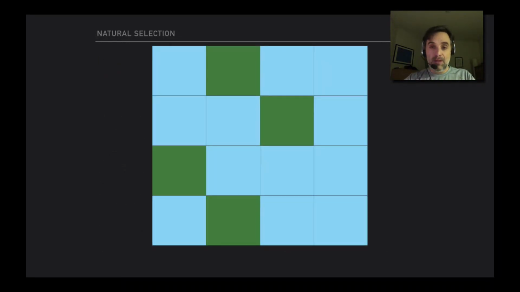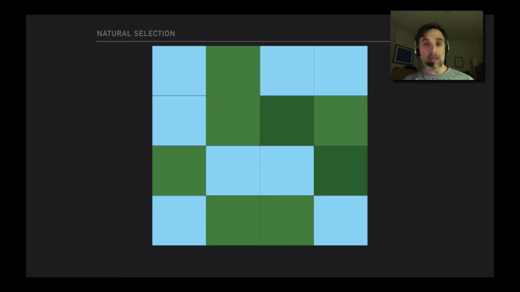So we can think of it like this. Here we have all our organisms with photoreceptors, and the green ones have clustered photoreceptors. So they're going to be more likely to reproduce, so in the next generation there are going to be more green ones, which is to say more of these organisms with the clustered photoreceptors. And they keep spreading throughout the population because they do better than the organisms without the clustered photoreceptors.